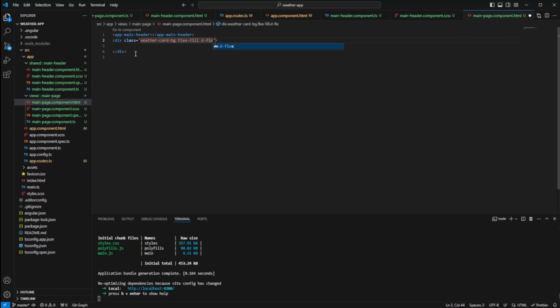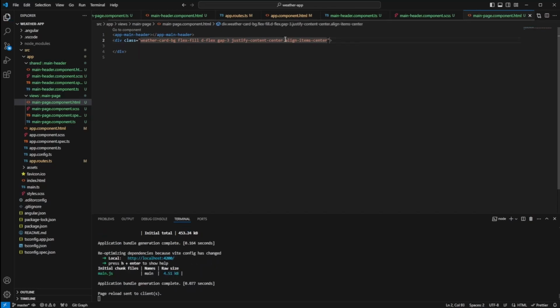It will itself be a flex that will be a topic later. We have a gap, and we want to have the content centered in that container, and also align items center to have everything centered in that element.